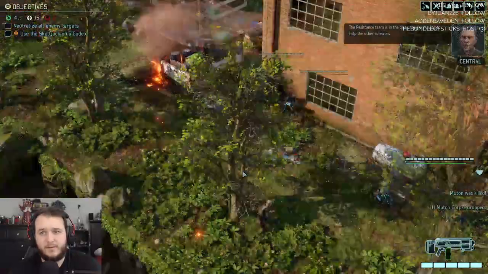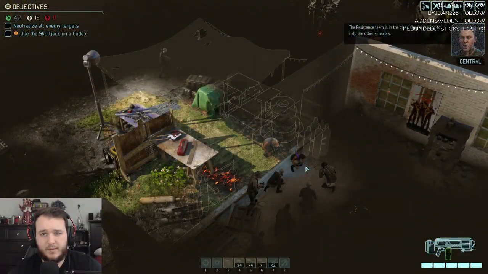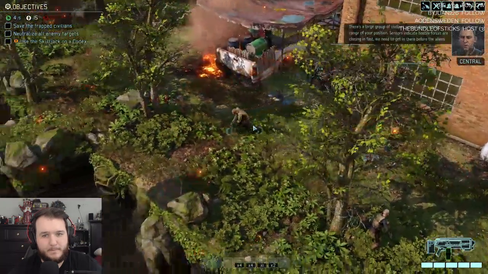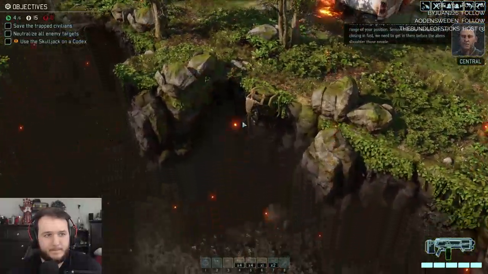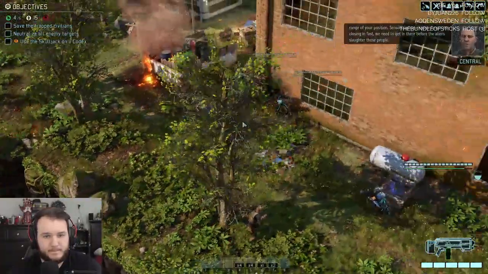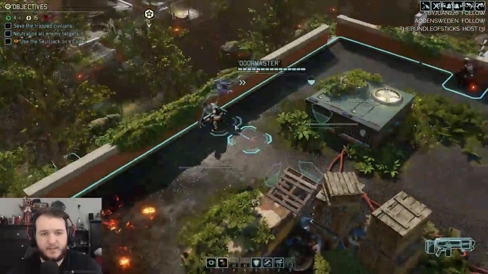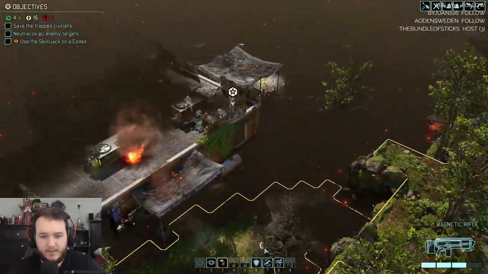The resistance team is in the clear. They're moving to help the other survivors. There's a large group of civilians pinned down within range of your position. Sensors indicate hostile forces are closing in fast. We need to get in there before the aliens slaughter those people. Over there. All right.